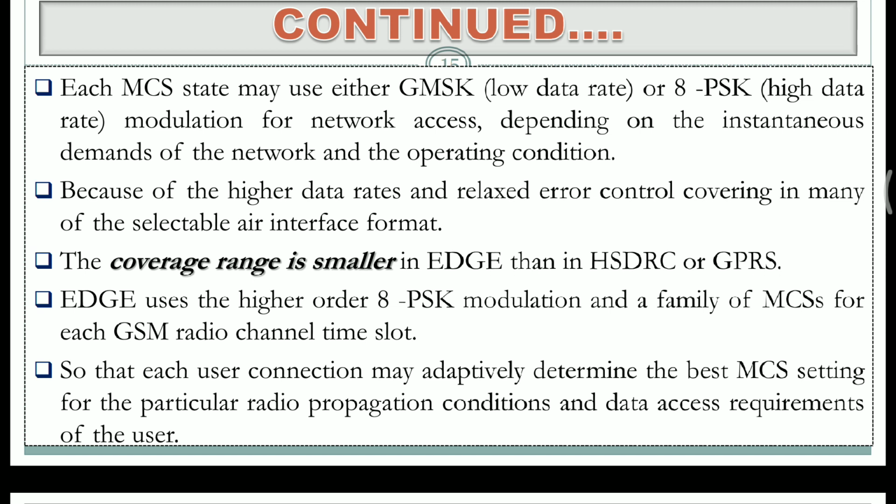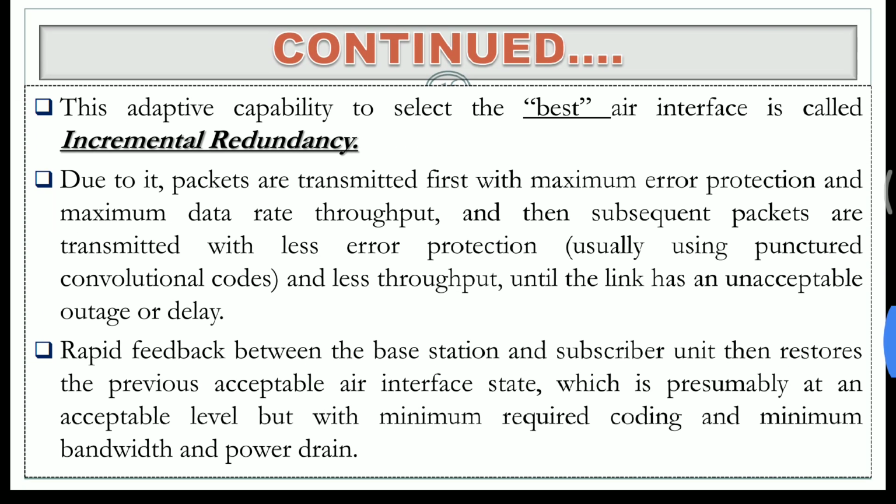EDGE uses the higher order 8 PSK modulation and a family of MCS for each GSM radio channel time slot, so that each user connection may adaptively determine the best MCS setting for the particular radio propagation conditions and data access requirements of the user. This adaptive capability to select the best air interface is called incremental redundancy. Here the word incremental redundancy is important. That signifies that the adaptive capability to select the best air interface is the property associated with EDGE, and that is so-called incremental redundancy.